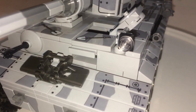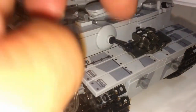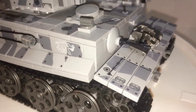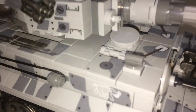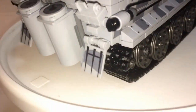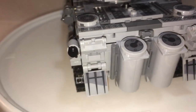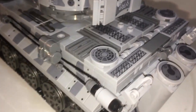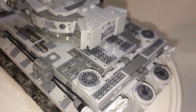On the front, you have a headlight, and this piece here is a ski pole meant for a weapon. So really nice. And just the little details, like this here looks good, and the rope going around, very nice. Also the back too, I like the flaps. So yeah, you could tell that this tank used most of the stickers on that sticker sheet. Also the top, just look at that, it's amazing.